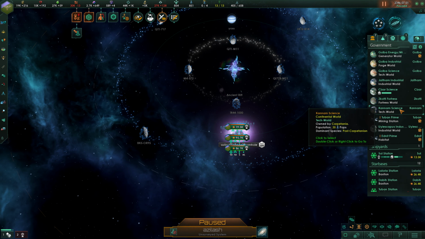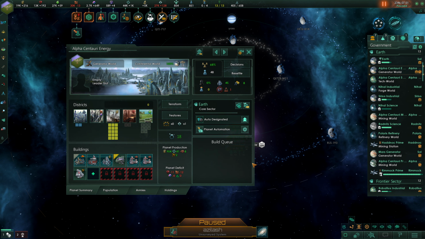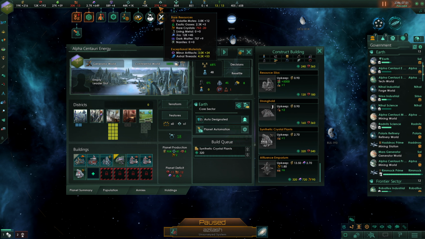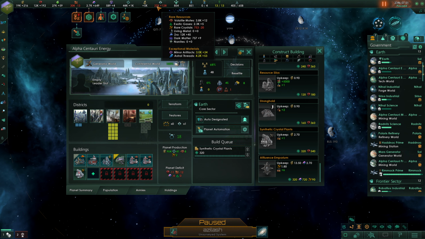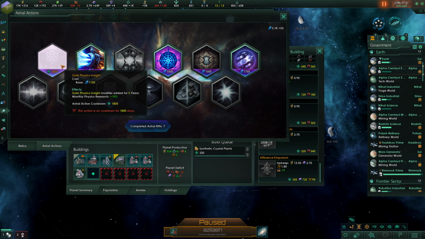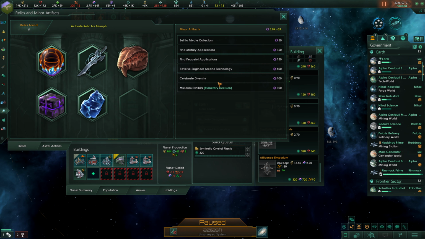So what is this, the seal? What do we got going on here? Well, first off, this tech world, we need a system capital complex. Let's get that going. Alpha Centauri here, we could definitely put something in. I think that we would want to put in a synthetic crystal plant here. That'll be fine. We are definitely still a little negative on consumer goods. We're pretty negative on rare crystals. We're maxed on astral threads right now, and let's do all of that.